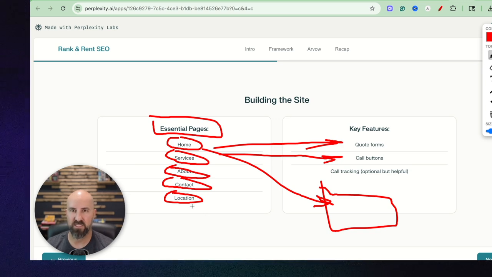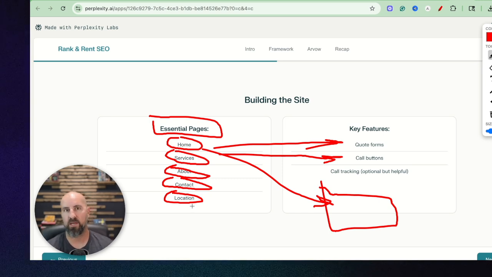So the location section is kind of tough because you're not going to have an actual physical location, but the location is important to ranking your website and building authority. So you have to put a location in there.